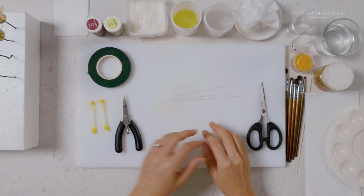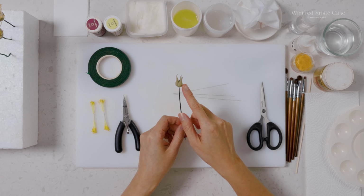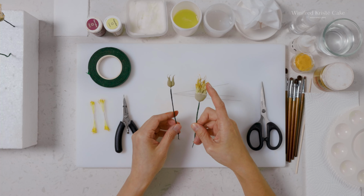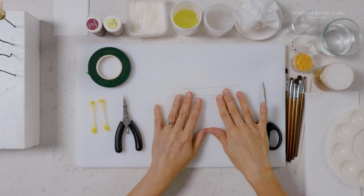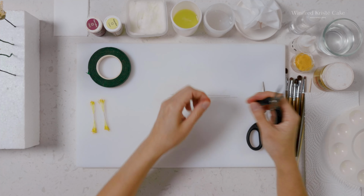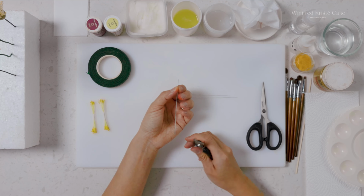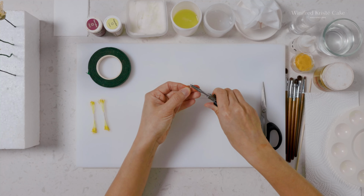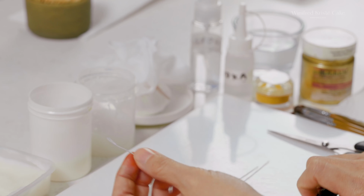Okay, so there are two parts to making our peony center. First will be these little buds that we're gonna create. And then secondly, it will be these stamens that we're gonna attach. So we're gonna work with part one first. With these guys that we just cut, we're gonna grab a plier and to each of them, we're gonna create a little hook. So maybe just place our finger at somewhere around 3/4 of an inch and we're gonna just do a little tiny hook. So it should look like that.